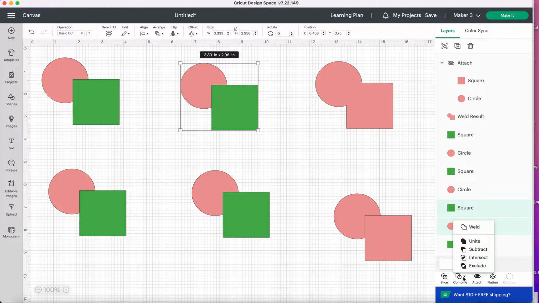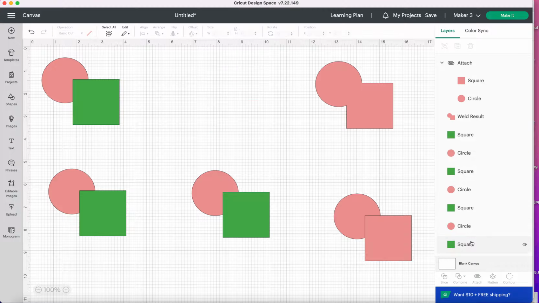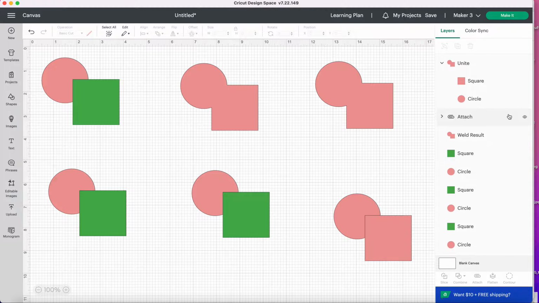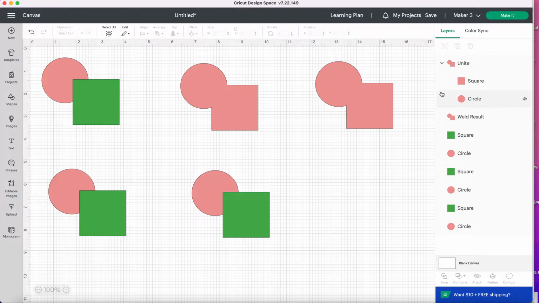Come back to combine, and now I'm going to click unite. That looks very similar. Okay, so I can see what the difference is between weld and unite. I'm going to get rid of this one just because that was just an example.